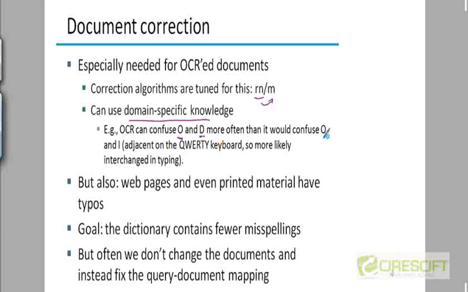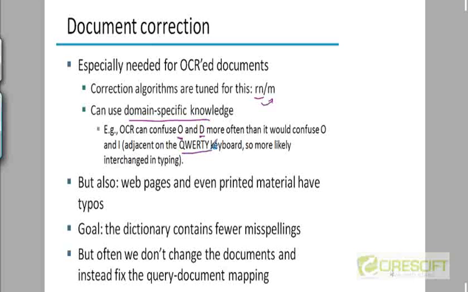Now that's different from correcting a document that is directly typed by the user. For example, if it's a Word document, then the domain knowledge is going to be different. Right? If you're developing a spelling corrector to correct your Word document, it will need to take into account which errors are more likely while you're typing on the keyboard.